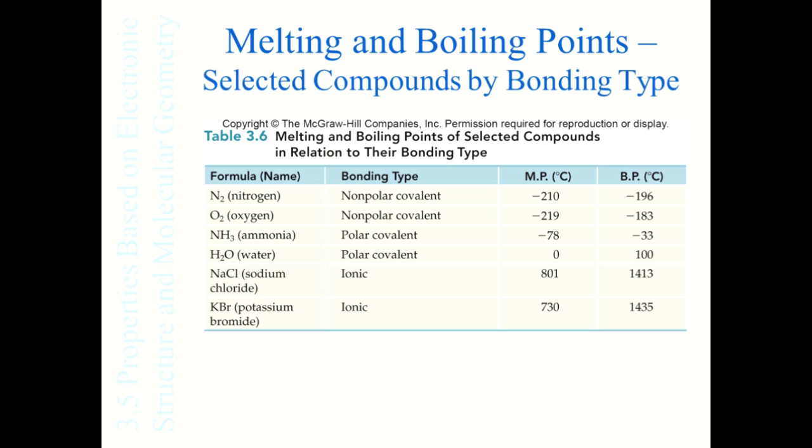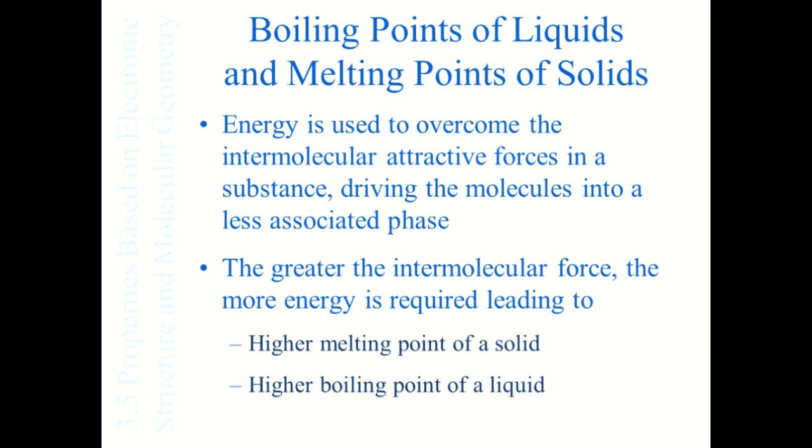It will melt. When we are considering the boiling points of liquids and melting points of solids, okay, they are determined by whether, and this is for covalent compounds, because if it is an ionic compound, that is going to go right to the top of the list. Okay, so if you have a list and you identify one of them as ionic, you know that one has the highest melting and boiling point. It goes to the top. Okay, straight up there.